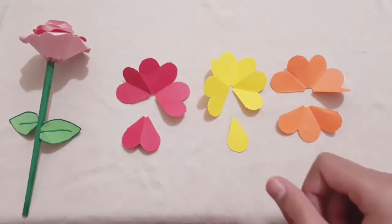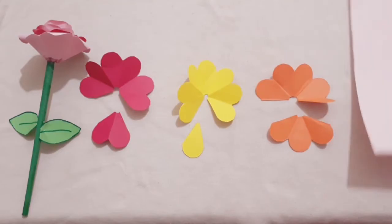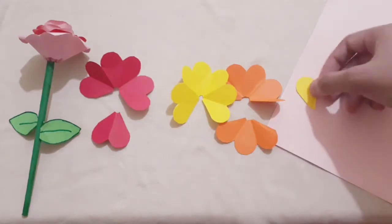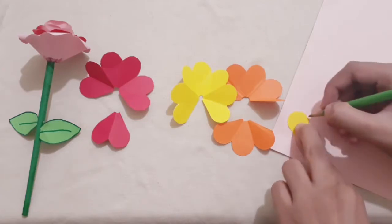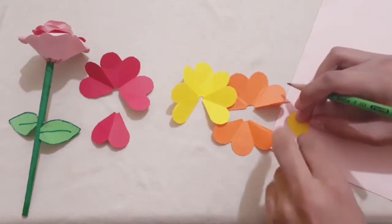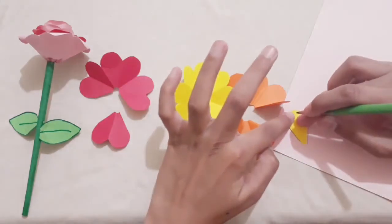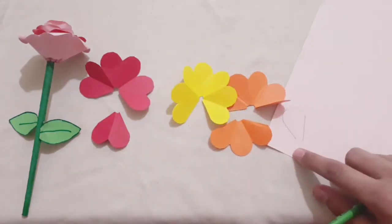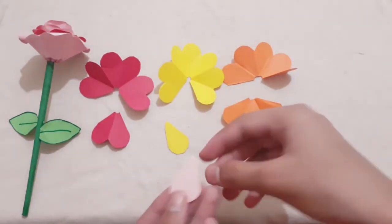And I want my flower to get more colorful, so I'm going to take more computer papers. Now first of all I'm going to take a light pink for this, and I'm going to take the yellow part like this. I'm going to draw the shape of it. Like this. I have drawn the shape of this petal. I'm going to cut it off like this. Now I have cut the shape of this one petal.